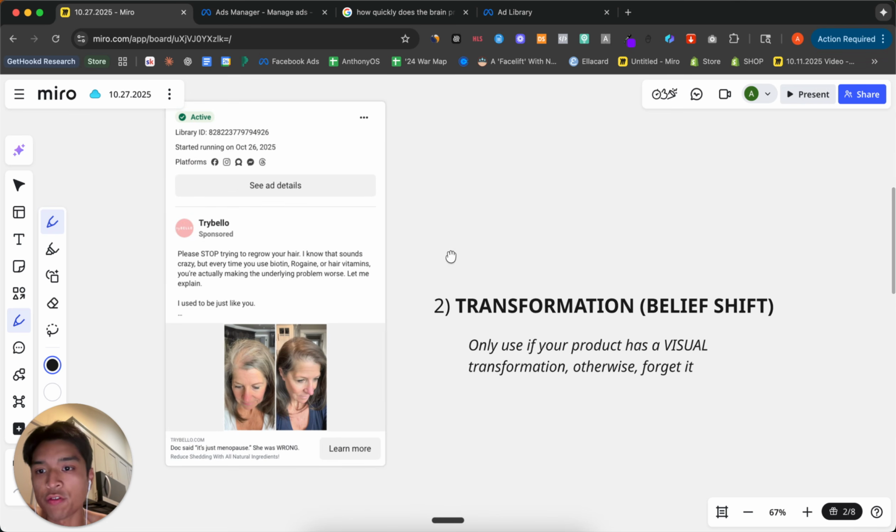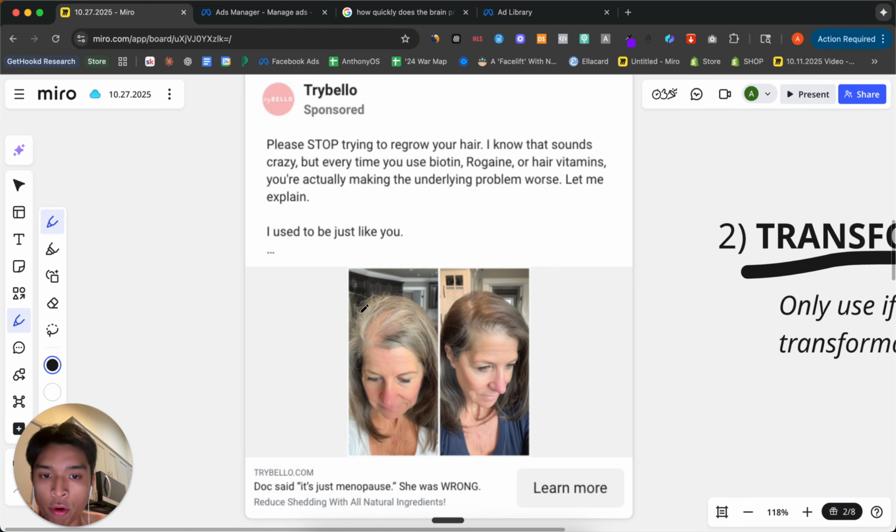Second one is going to be the transformation. The reason this is important is, going back to the rule of one, we typically have one belief that we want to shift or convince the audience of. So the big idea of your copy, whatever that is, needs to be easy to believe. And the easiest way to make somebody believe something is to show them results, which is why I open these videos showing my results and our community member results, because results speak for themselves. They're the easiest, no-nonsense way to get somebody to believe that your product can actually do what you say it does. So transformations, or belief shift style images, are pretty simple to explain.